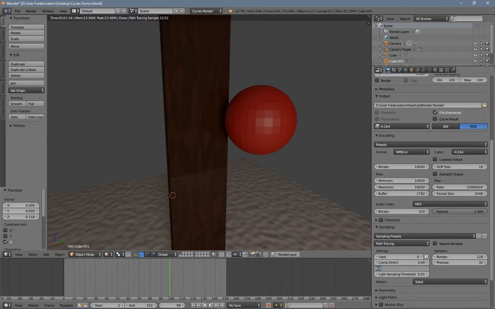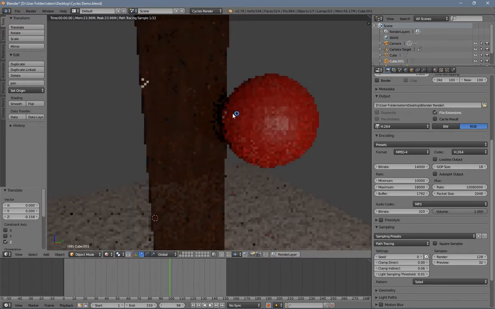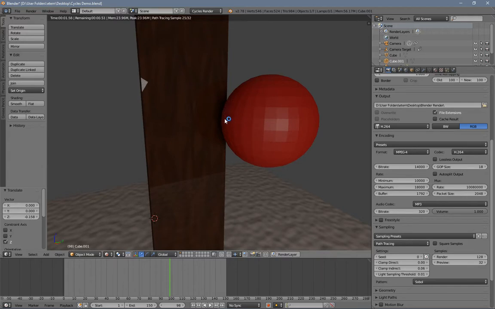But at 1, all of a sudden, a lot of times the speckles come back, and I'm actually not getting them right now. I was kind of expecting to, and a little disappointed. I was expecting some more sample rate noise coming in here. But if I go to 0.6, 0.5, that seems to really do the trick. If I zoom in here a little bit more, I'm actually seeing a little bit of noise in that area right there, and you can see it if I just go to 0. There is a touch more noise in that shadow area.